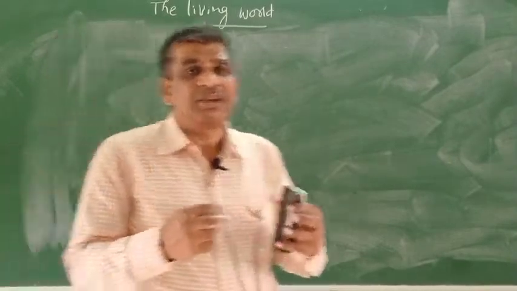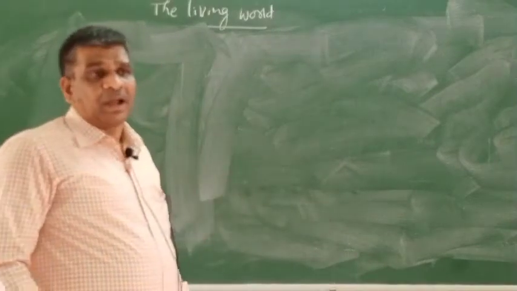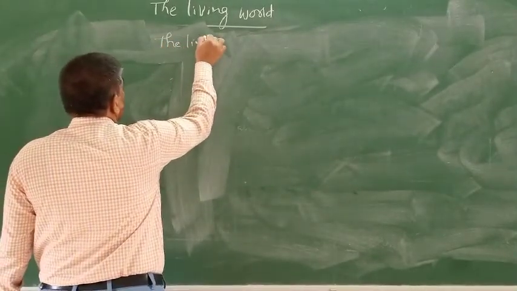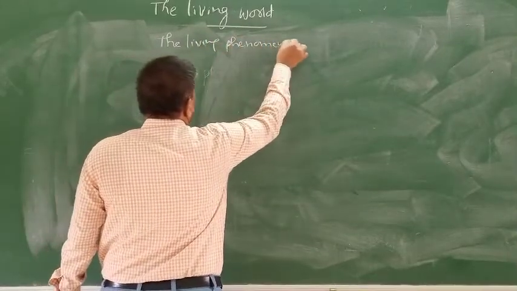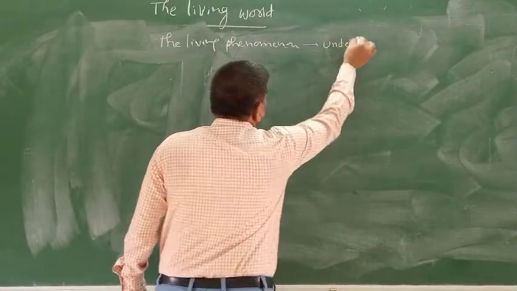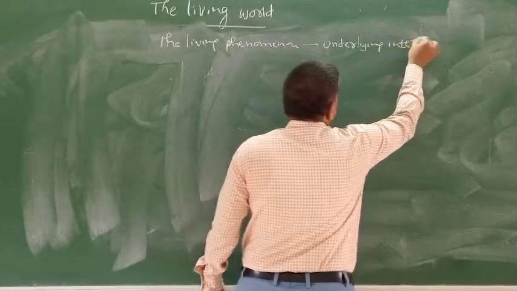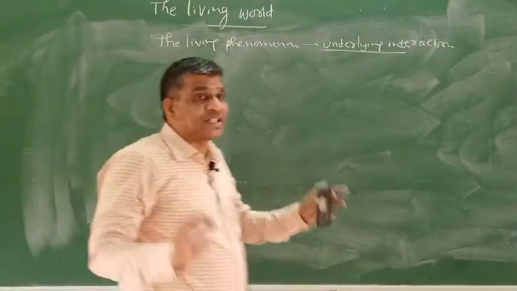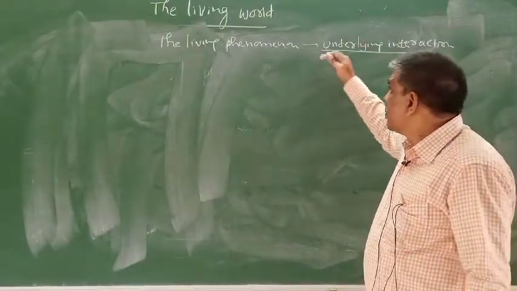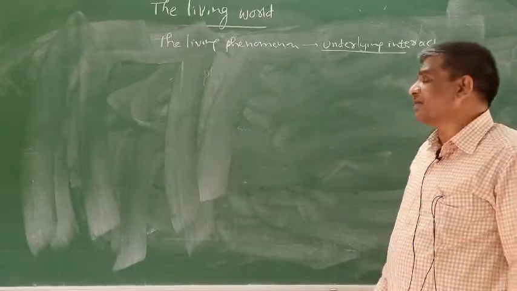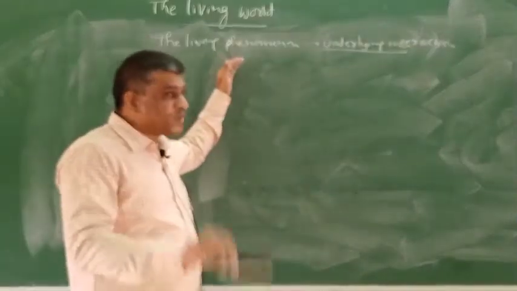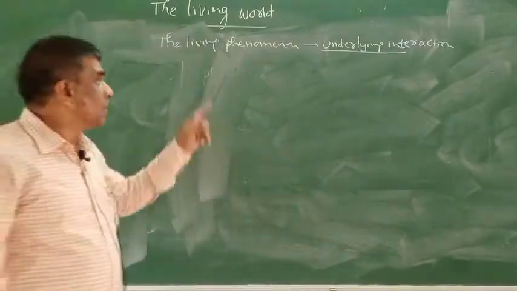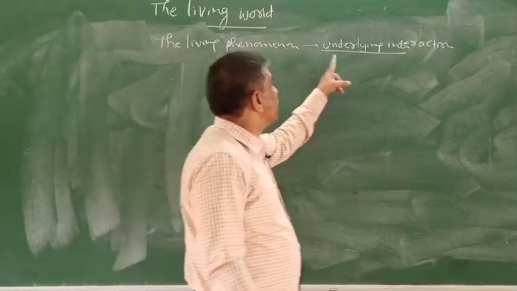And a living phenomenon, what we call a living phenomenon: from where does the individual acquire this living phenomenon? How do they get it? The living phenomena is because of underlying interaction. This is what you must know here. Just simply understanding the characteristics of growth, reproduction, metabolism and consciousness is not sufficient. Being a student of science, you must understand the underlying meaning of this. The response to the stimulus and the different chemical reactions taking place in the body, how they are all going on in the body of living things: to understand that, you must know that the living phenomena is because of an underlying interaction.